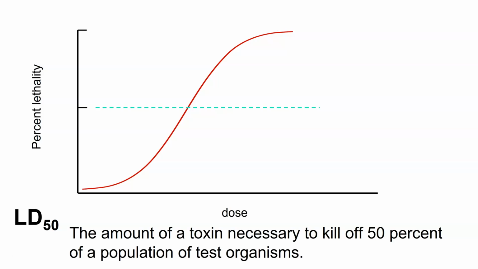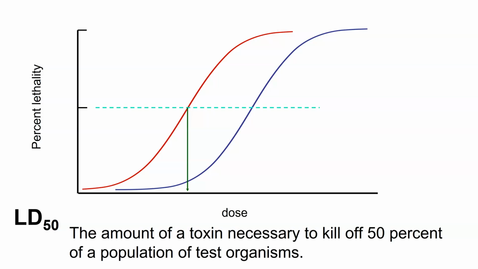We don't want to go on the extreme low end because that's something that could have died for any reason. We don't want to go on the extreme high end because these things take in much greater doses than we might want to look at. We look in the middle. That shows you where the LD50 is. What you do is you drop down and you find out what the dosage is at that point. That gives you your LD50. The LD50 is looked at in a concentration of milligrams of material per kilogram of body weight.